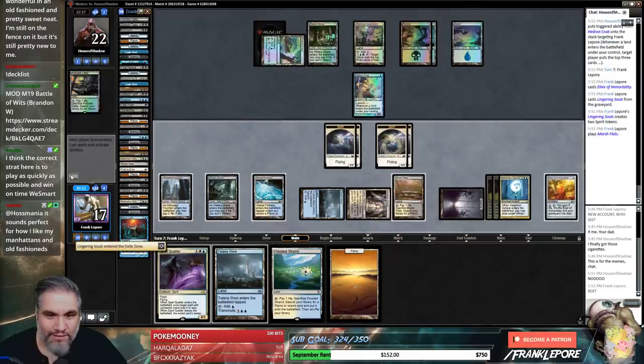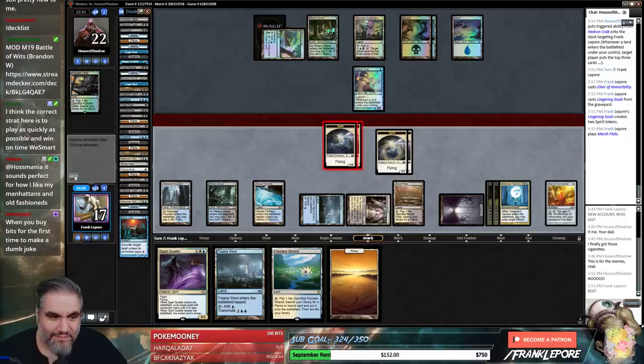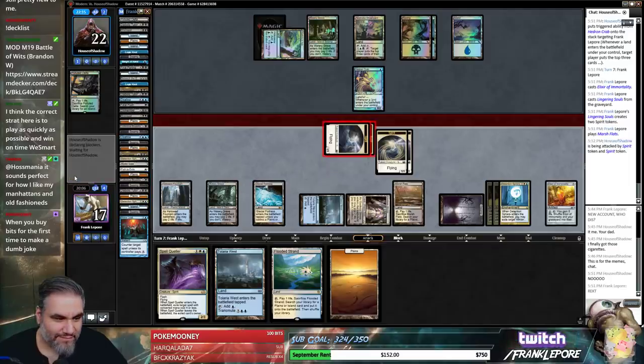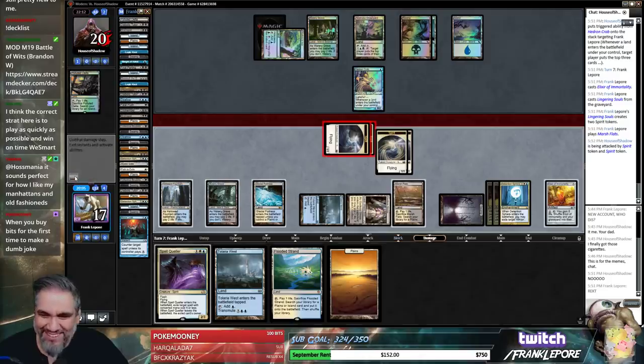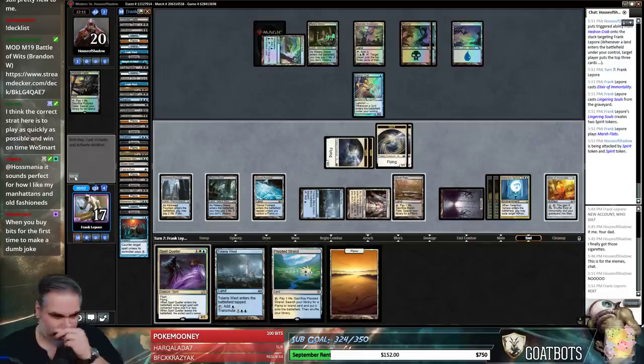It's a Wreck-It Ralph reference, in case you guys didn't understand it. It's from the movie Wreck-It Ralph. When you buy bits for the first time to make a dumb joke. Perfect. Beautiful. That's the best reason to buy bits.